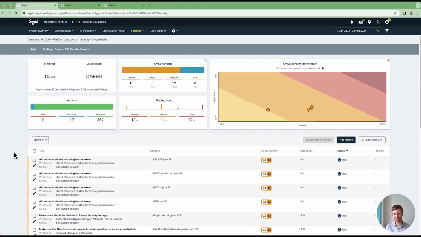Of course, security best practices are specific per technology, per language. So for maintainability, we say we support all languages, and we do. There's way over 300. For security, that's a little bit less. We do support a lot of technologies, but not all of them. If you want to figure out, is my technology supported? Well, again, it's in the documentation.